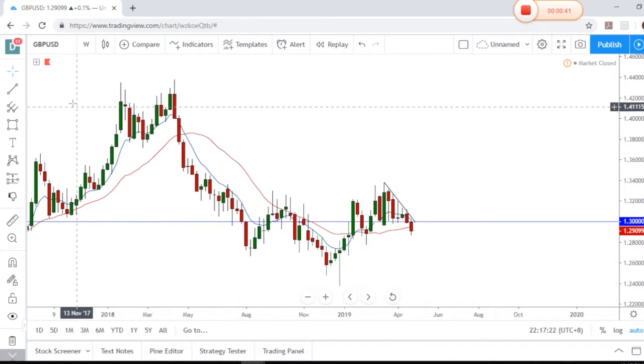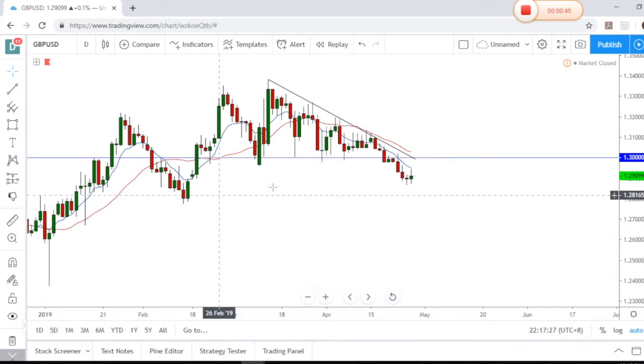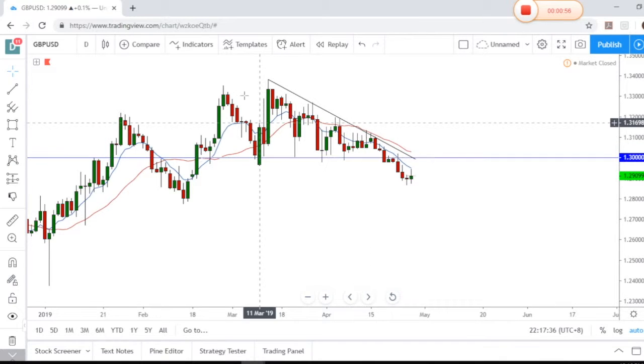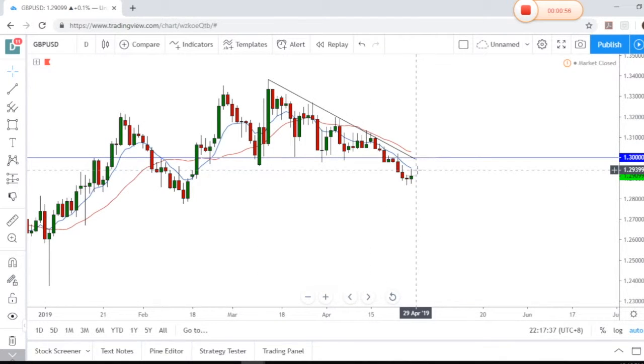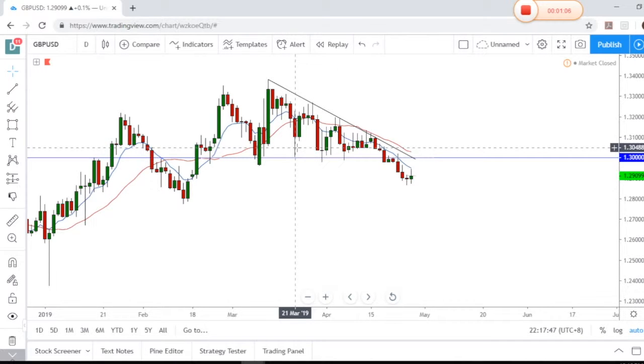Okay, back to our daily time frame. On our previous analysis, the pair was trading in a consolidated triangle box, right? We see that the price managed to break below the 1.3 level. This is one of the major key levels, where most of the supply and demand, most of the big sellers and big buyers, most of the transactions will be done.